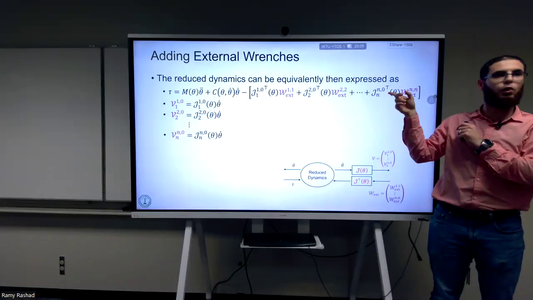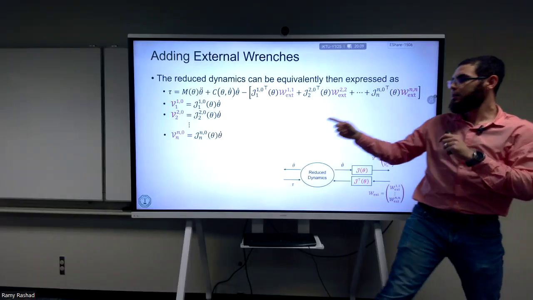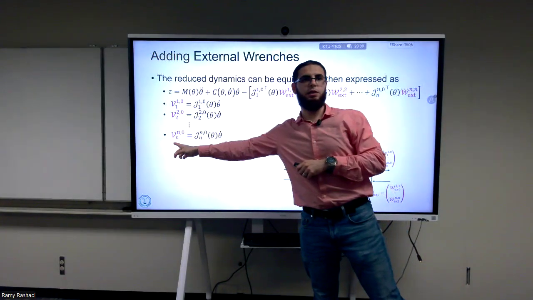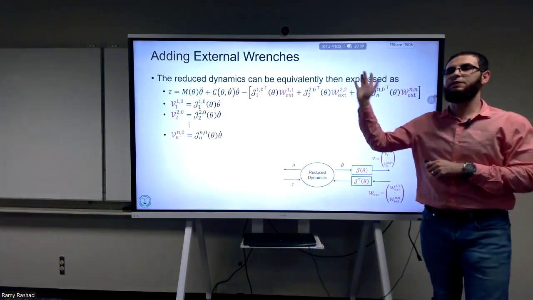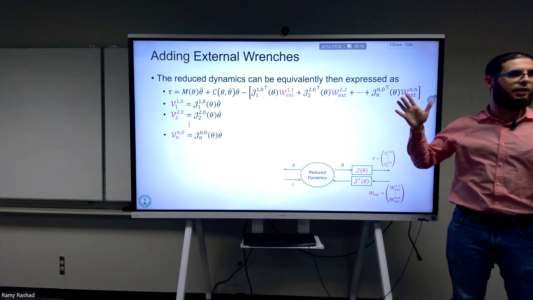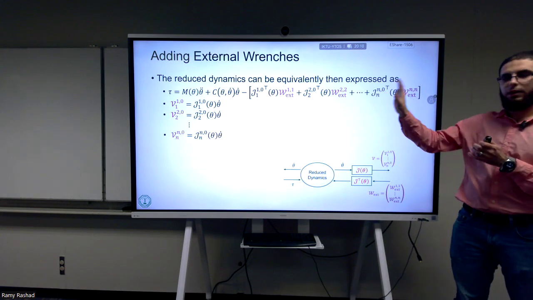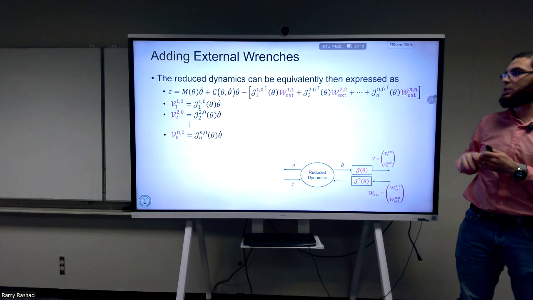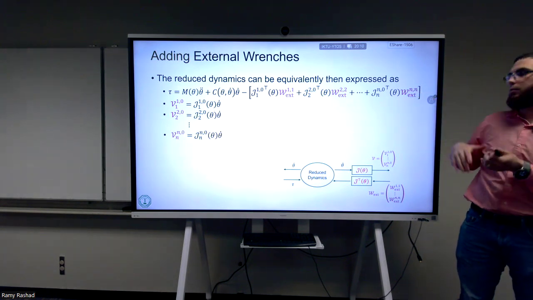It will be transformed into torque by the transpose of the Jacobian that relates the theta dot to the end effector twist, and so on and so forth. This duality is very important. This is usually overlooked in a lot of robotics and a lot of science in general. But I like to keep it explicit because it shows you a lot of what's going on in between.